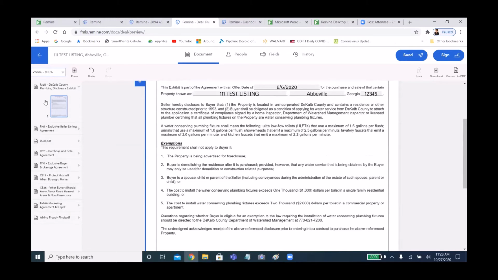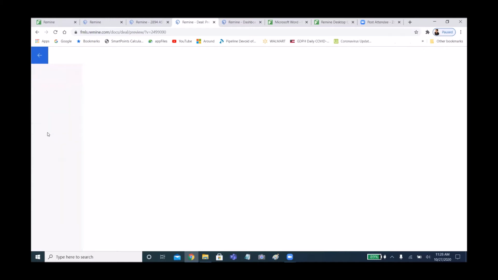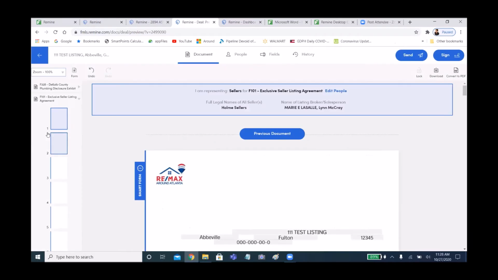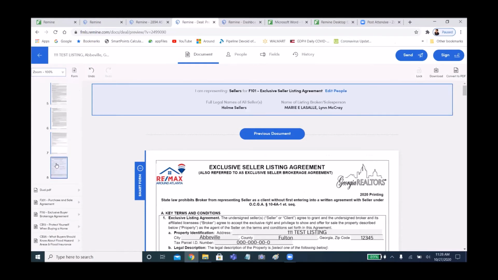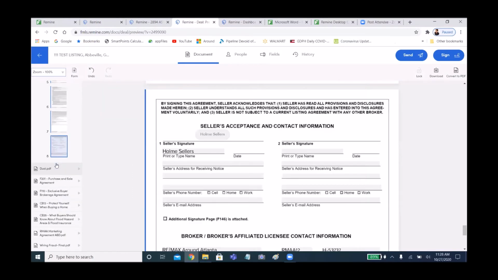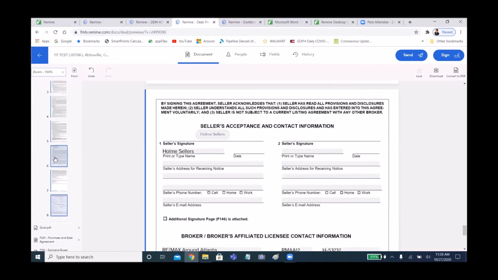You can toggle through, and I'm going to actually show you that because I want to show you what that looks like. When you look at a multi-page form, you'll see that all the pages are laid out in front of you here, so you can very quickly get to where you're trying to go. You can go right to the signature page if that's where you want to be, and you can also move quickly between the documents inside your transaction just by utilizing this left-hand screen.